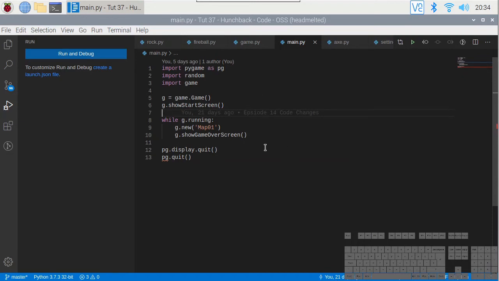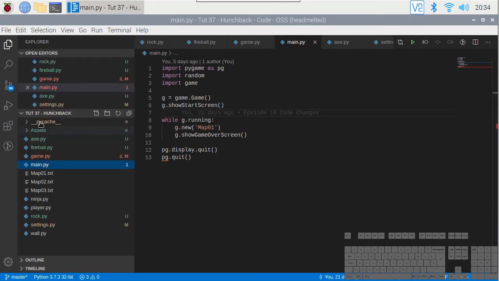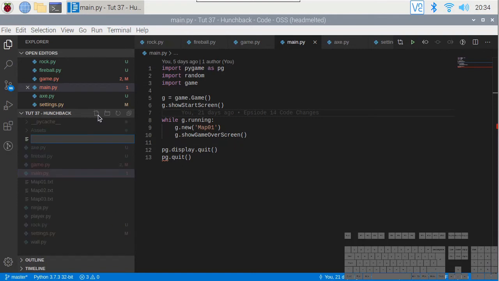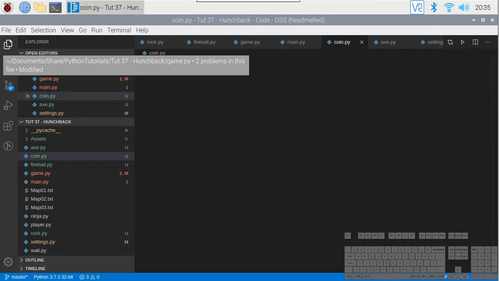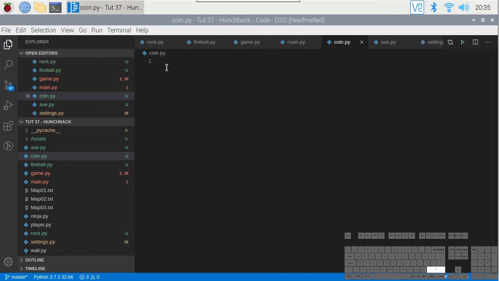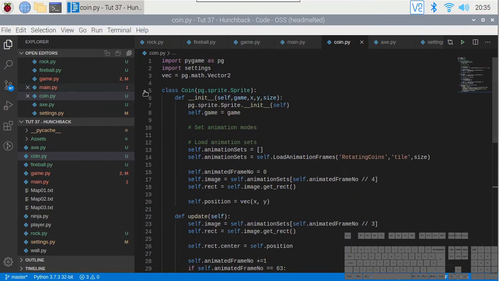But on each step, he has to grab a bell, doesn't he? But I can't find a bell, so what I'm going to do is we're going to call it, and this is a coin. Right, and let me copy that in as well. So it's exactly the same as our enemies, so it's exactly the same code.